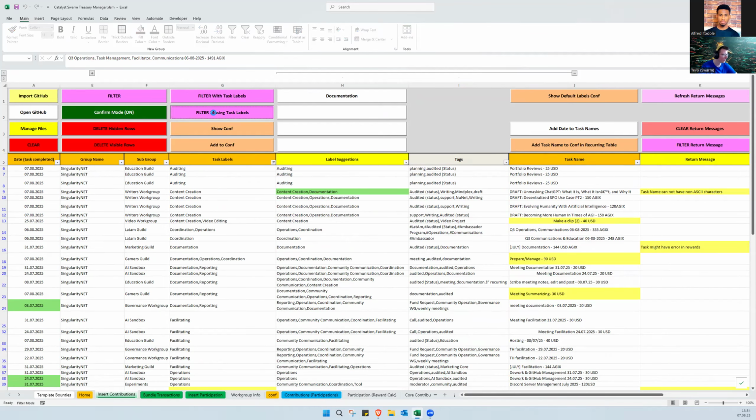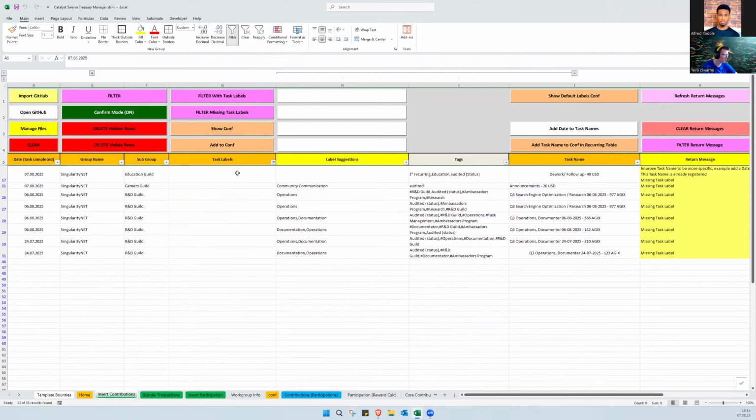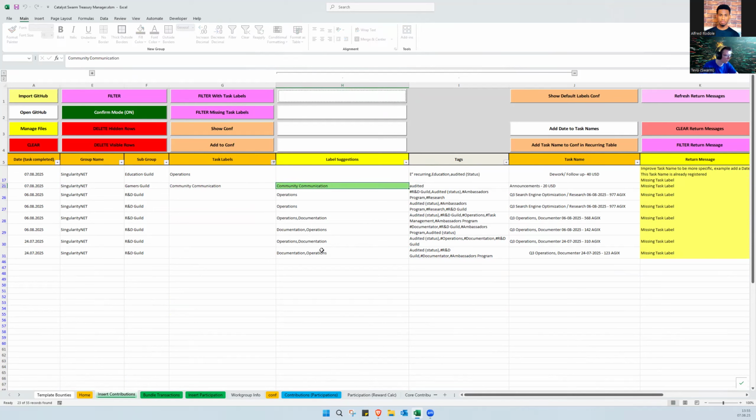So now going to the other one, filter missing task labels. Here we have totally new tasks or we don't know the exact match. Work group follow-up. For some reason, it doesn't suggest operations. Not the problem. I write it down manually. Announcements. Yeah, sounds like community communication or operations.